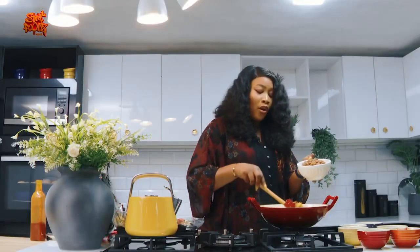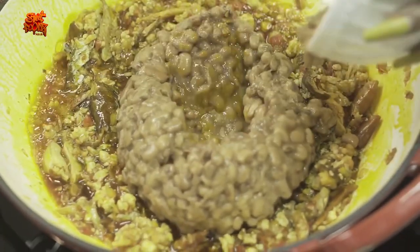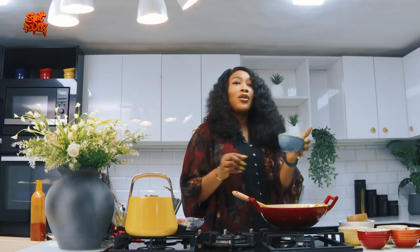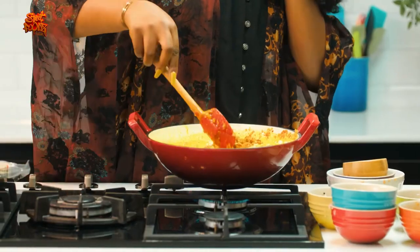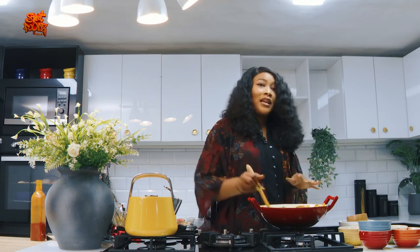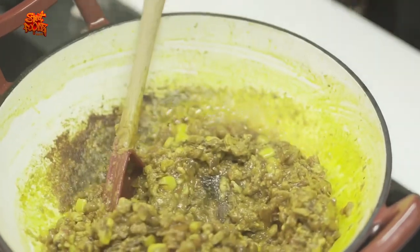The beans were boiled with some water and meat stock. Now I'll go in with the sweet corn. I'm going to stir fry this for the next 10 minutes until the beans mixture becomes really, really thick. So while this is heating up, we'll proceed to wrap the beans.